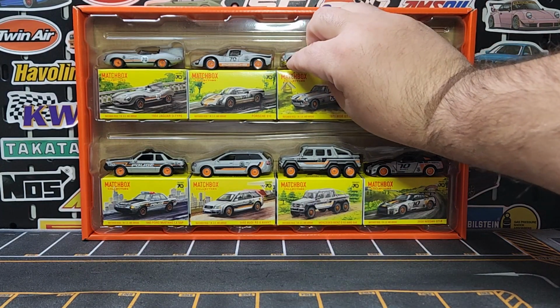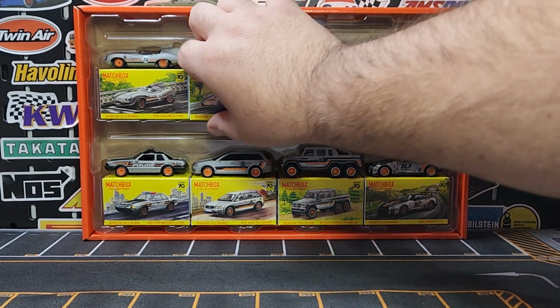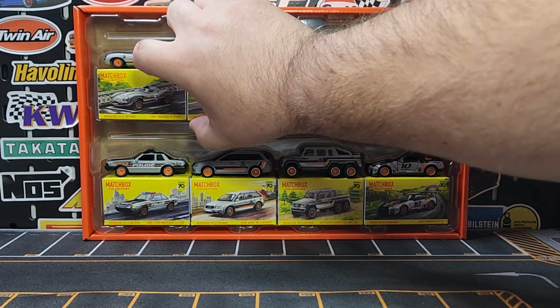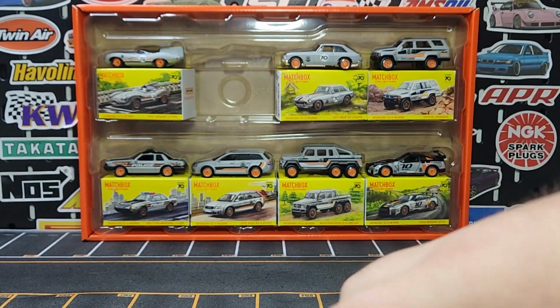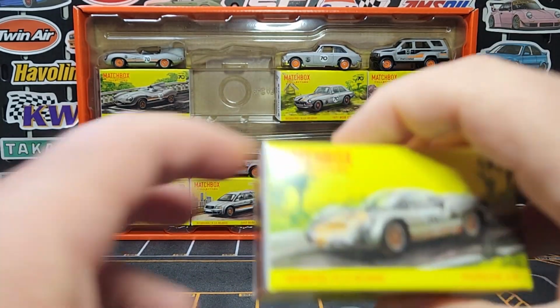It does make it a little bit easier to get these out of there with the Real Rider tires, because you just kind of slide the model and then it kind of brings the vehicle with it. There are no little notches in here to pull it out. So it is what it is.